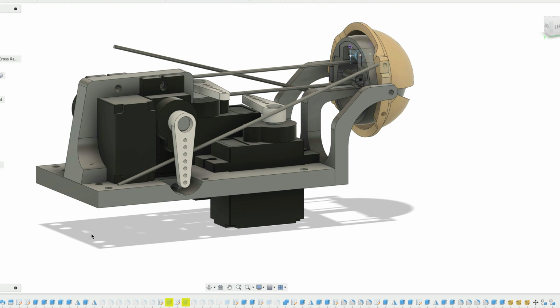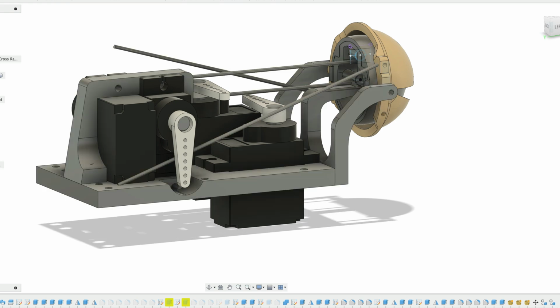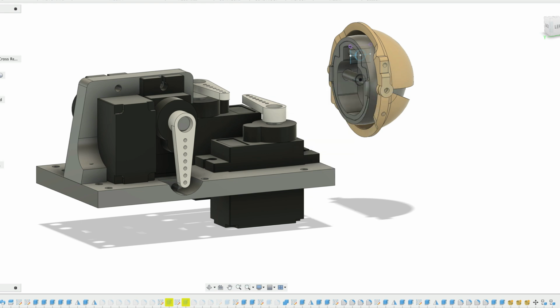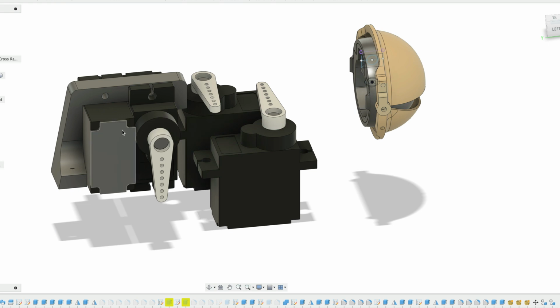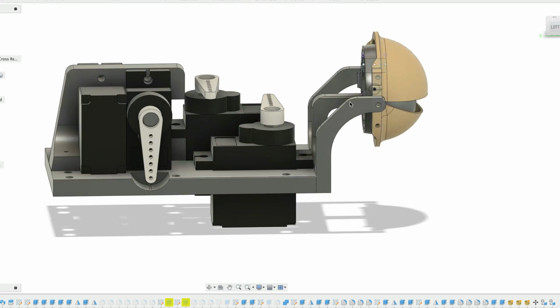When you 3D print this, it actually comes out in just several parts. You can see there's this base body, and it's done in two halves here. Let me turn off these little bars here, but we have the little eye holder at the front that just prints. And then we have the little base down here where all the servos mount into. That's the servo mounting base. And then the last thing is this little servo holder at the back that helps mount these back two servos so they don't rock left and right when they do their movement. So there's three parts for the mounting mechanism.